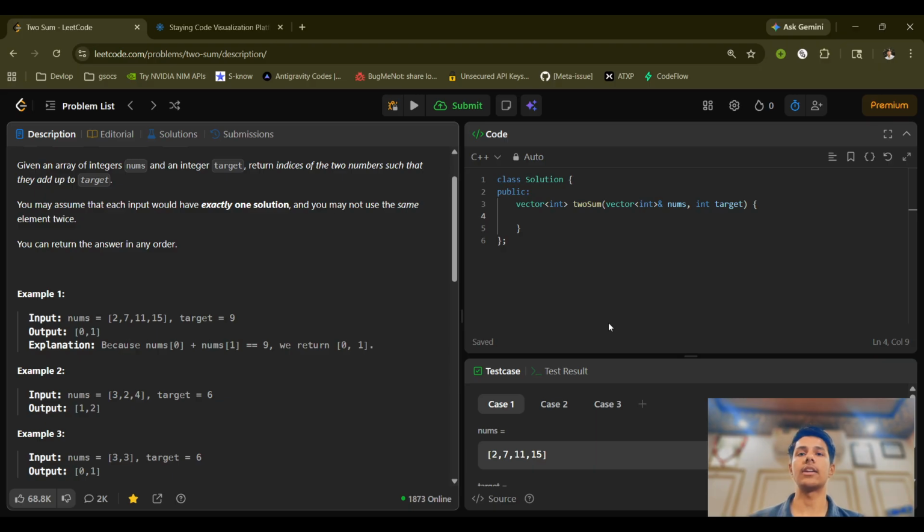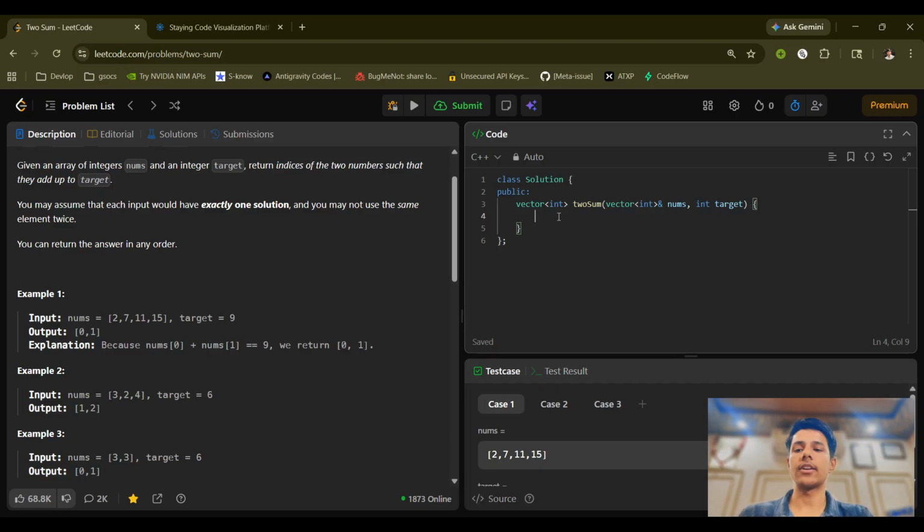So here we start with our code. I am mainly writing for O(n squared) complexity, because I am using two loops for the brute force approach. First we have to take a vector, because the answer is in vector form.